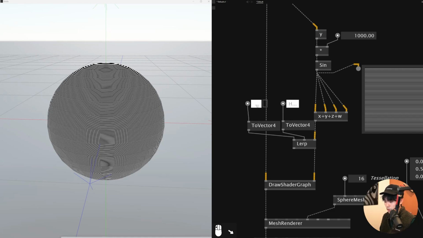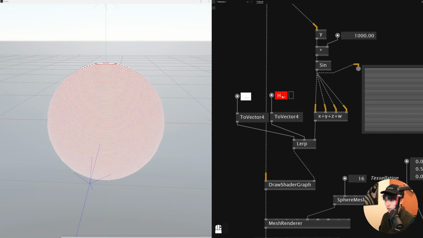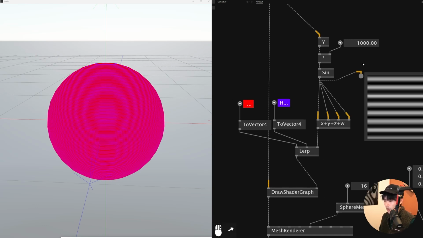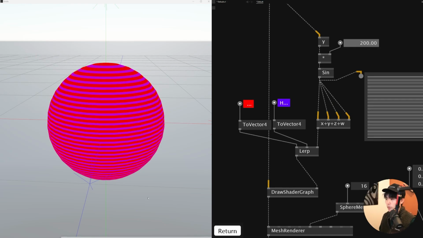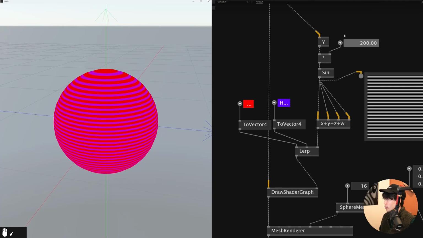I think I explained lerp in the last tutorial, but it lerps with these colors. It takes this value as 0, 1 and says, okay, this one is this color, so I'll just make it red, and this one is blue. So when it's 0, then it's this one. When it's 1 in here, it's the other, and then it gives me more control on what I want to do. Okay, this is great. This is what I wanted to have.